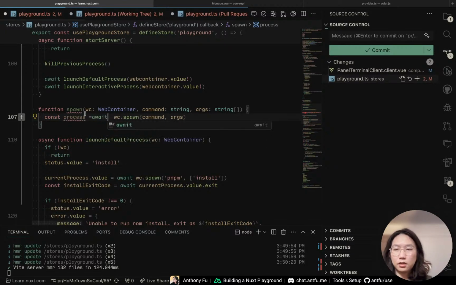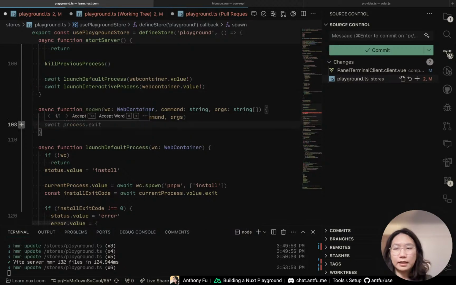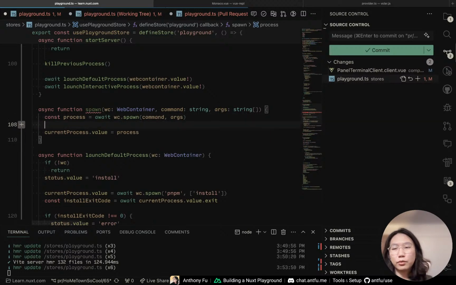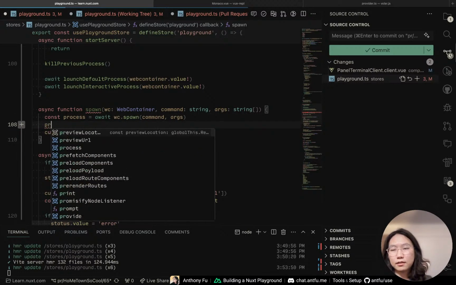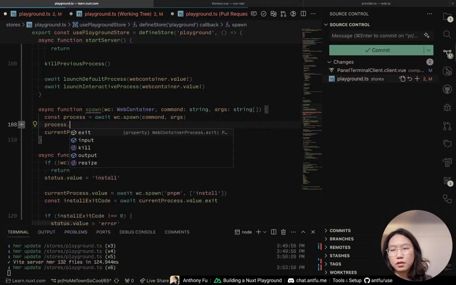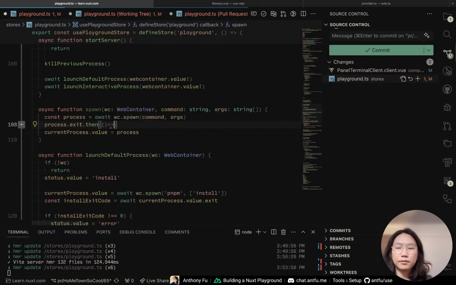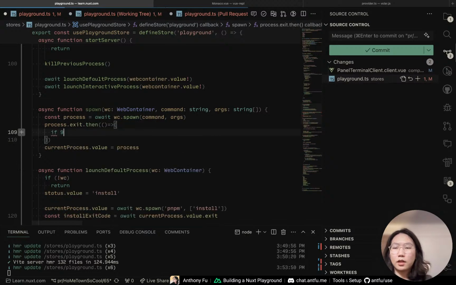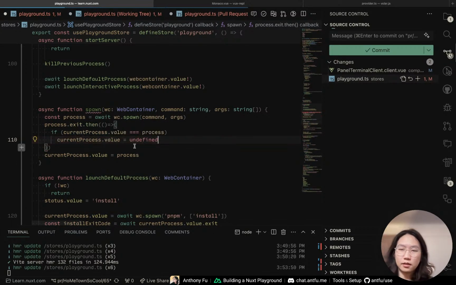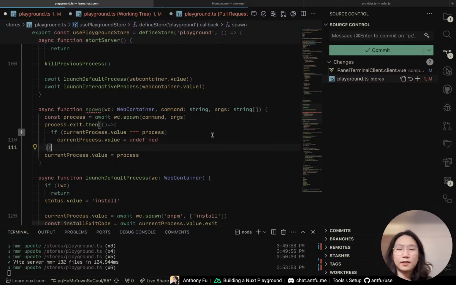This should be an await, and then we assign this value to the process, and we set an exit with a then: if the current process is equal to process, we unset it.